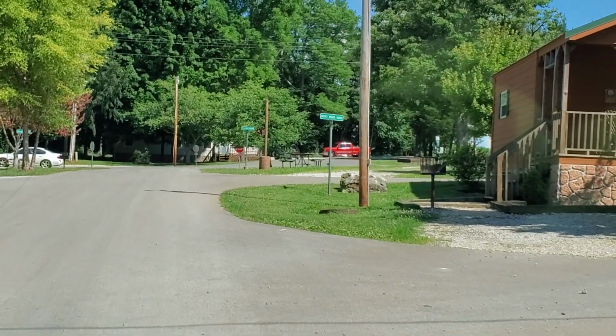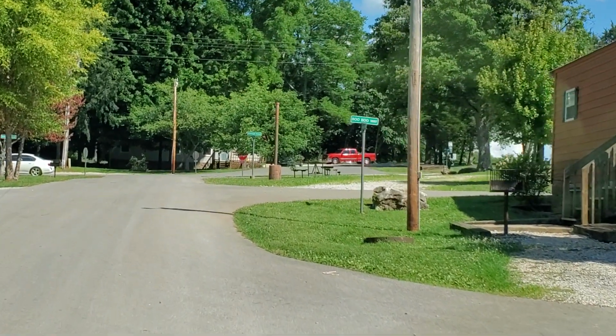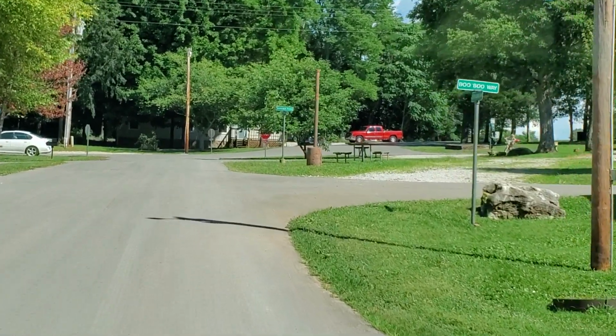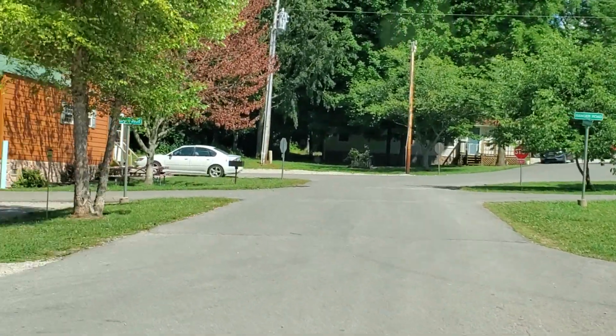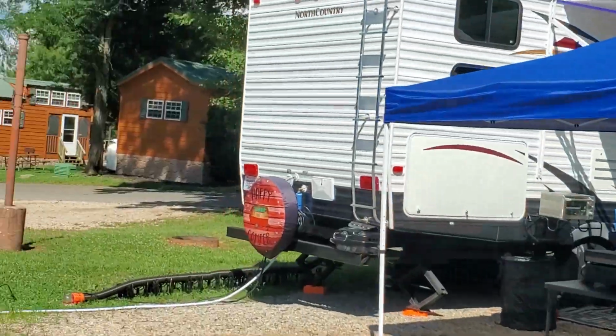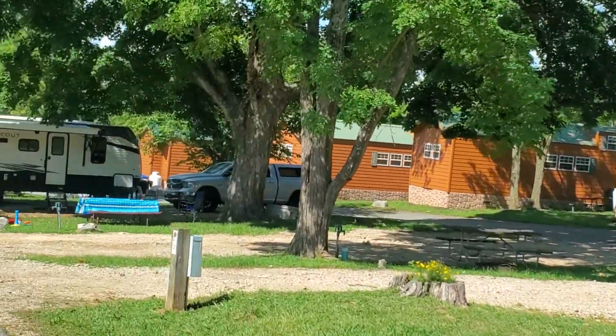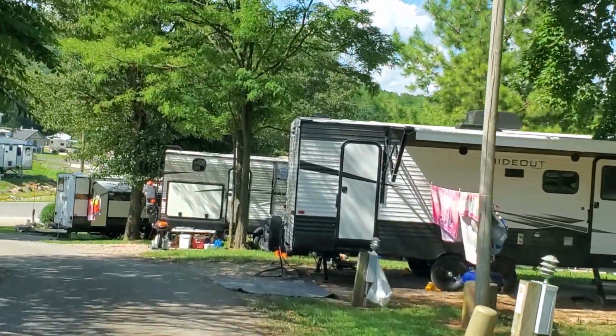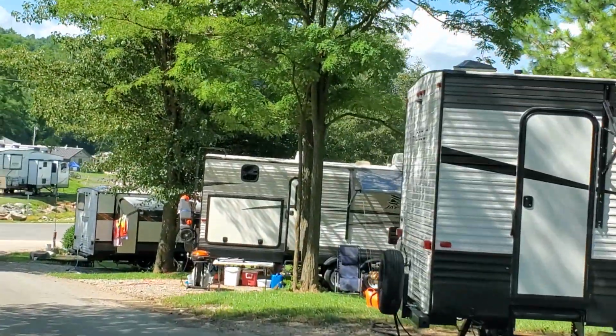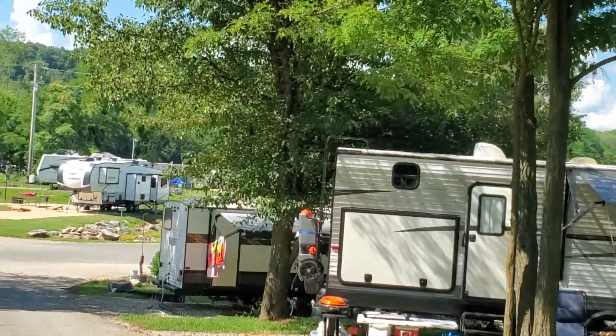But one thing I noticed about these cabins, Lori, it seemed like there were so many of them, but they varied in sizes, amenities, and things like that. Some of the cabins looked a little, well, let's just say a lot older. Whereas the newer part and the ones that were near us were super, super nice and super clean.